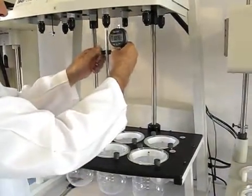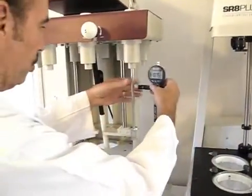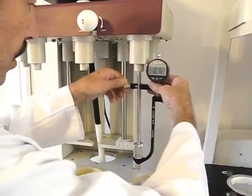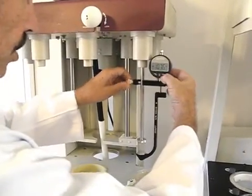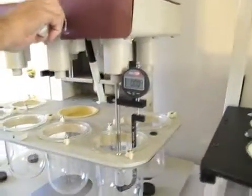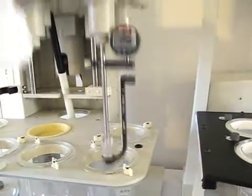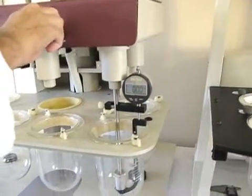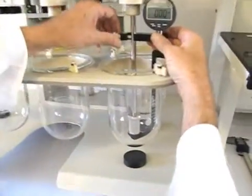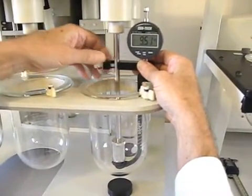Now let's go over and take a quick look at the Distech. It's going to be the same basic thing. We do have a basket set on here just to show you the difference. It works on both. So we're going to put the gauge on, run it up to the bottom of the basket, tighten the gauge, zero the gauge, bring it down to the vessel, we are going to set for baskets on the Distech instrument, bring it down to the operating position, and then we're going to come down here, take a close look, and bring the gauge down and get that 10 millimeters of preload again, approximately 10.